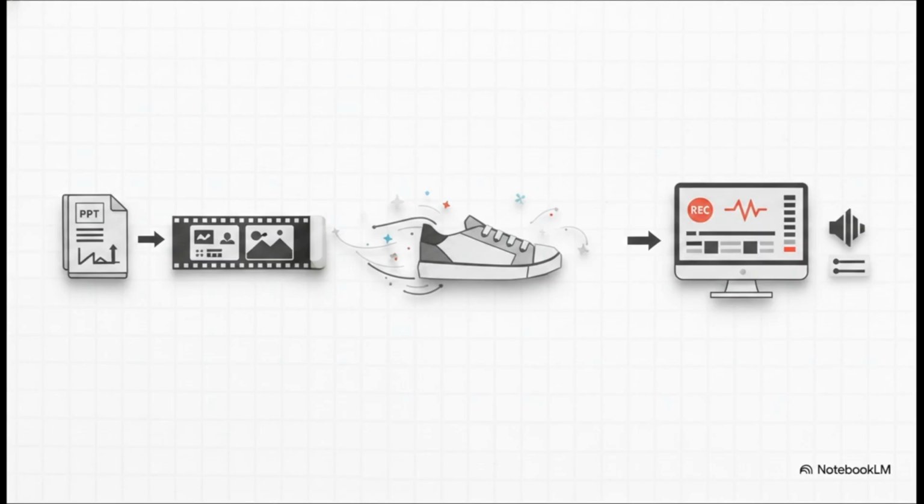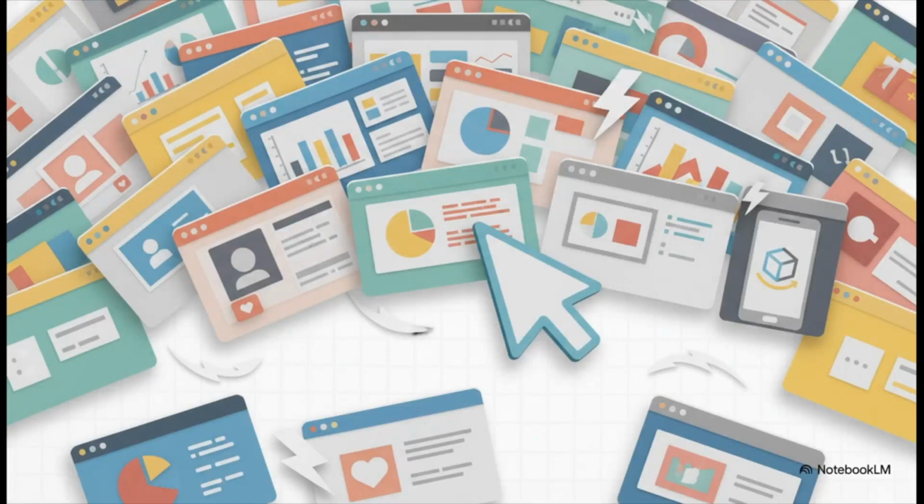You can animate a static product photo for a social media ad. Or, and this is great for demos, you can use the screen recorder and it'll automatically clean up your audio and edit it all into neat little scenes. And of course, if you need to move at top speed, there's a whole library of hundreds of professional templates.